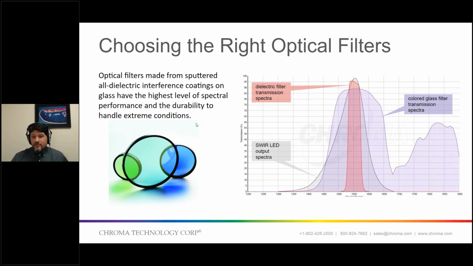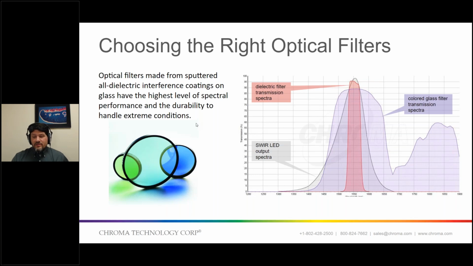The dielectric filter transmission spectrum here in the red is showing a very steep slope. It's a fairly narrow band, but it's capturing just the peak of the SWIR LED shown here and rejecting all the rest. The color glass filter shown, which is commercially available, has lower transmission, a much broader band, and a lazier slope, not to mention all the red side SWIR leakage.